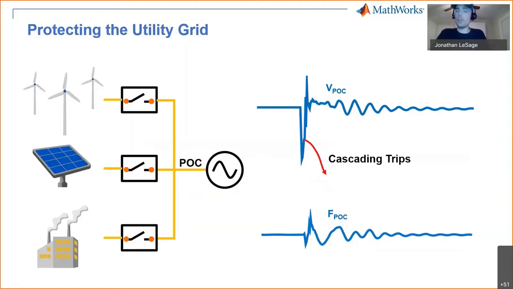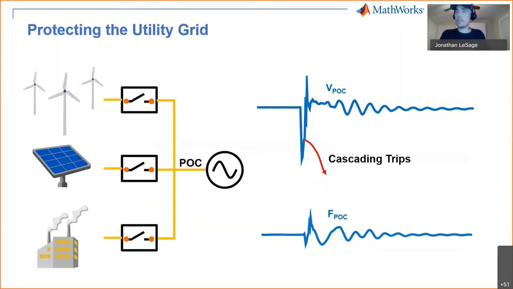And so one of the things that a lot of standard boards have decided is if we have a bunch of events, we want to be able to have equipment that's designed in a similar way to prevent cascading failures. For example, if the voltage starts to drop on equipment, if all the equipment sees a voltage drop, maybe everything decides to trip off at, say, 7.7 per unit voltage.